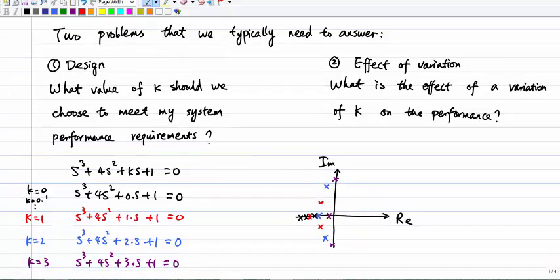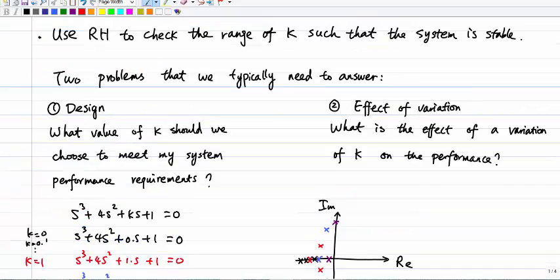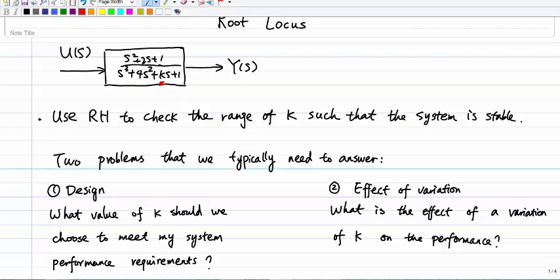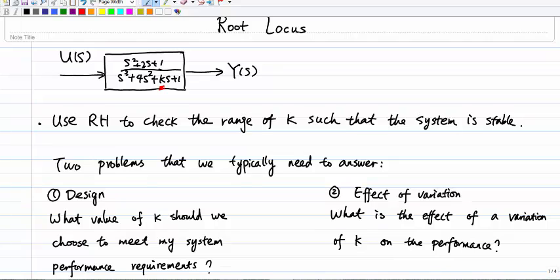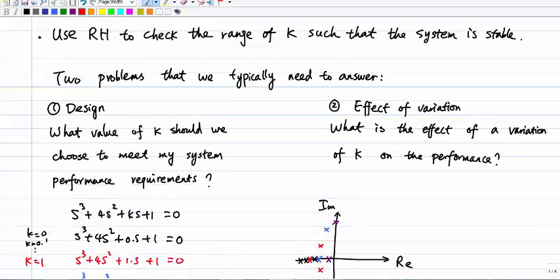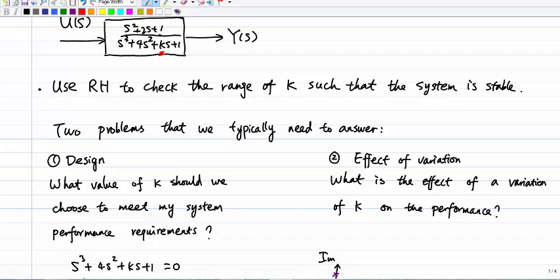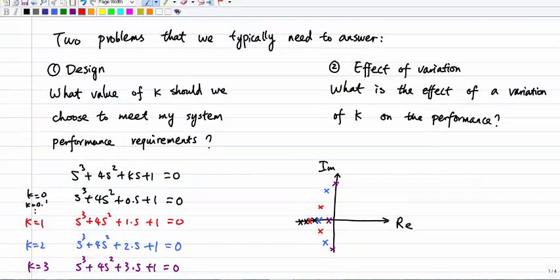To give you a brief idea of what's happening, in the previous example I gave you here, the closed loop transfer function is given by this. Because the poles of the closed loop transfer function play an important role in both stability and performance, we can plot where the poles are located for different cases. Here I give you a few examples. I didn't calculate these values per se. I just put in some values, like k is 0, k is 1, k is 2, k is 3. I'm just drawing some made-up locations of the poles, because I didn't solve for these poles specifically.